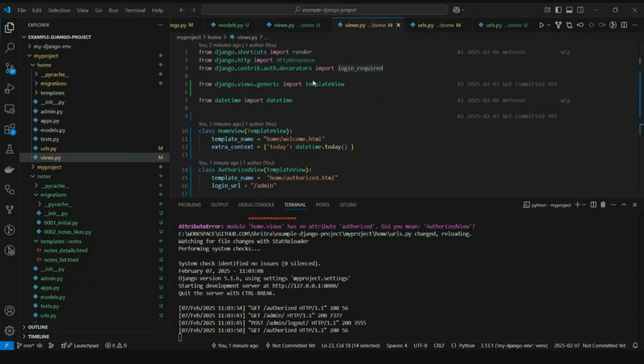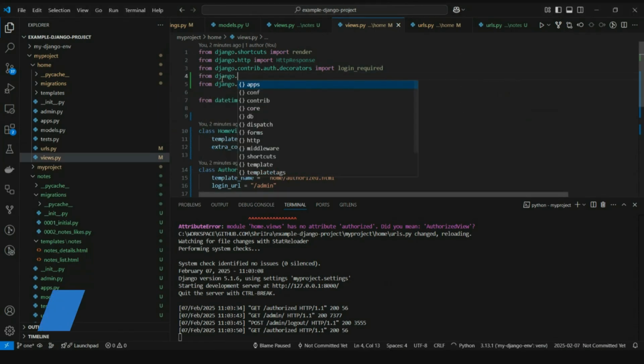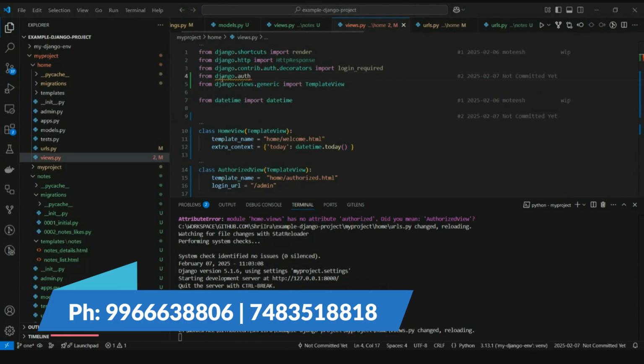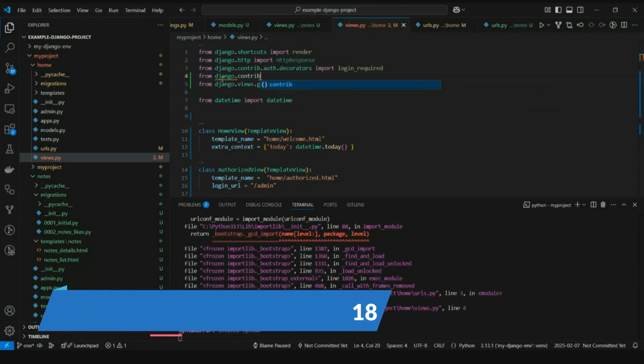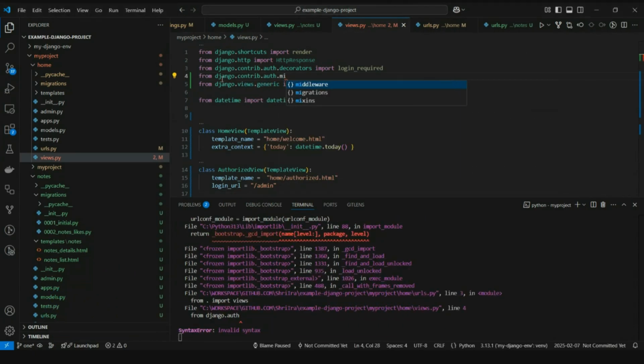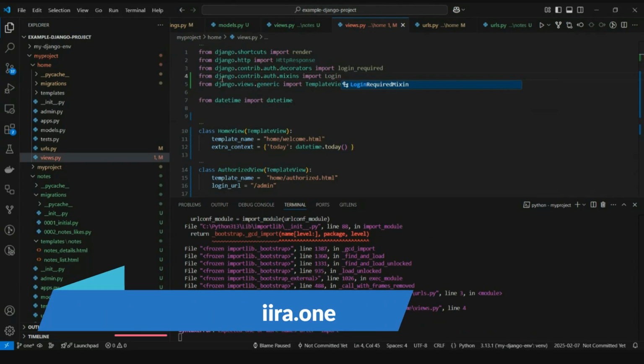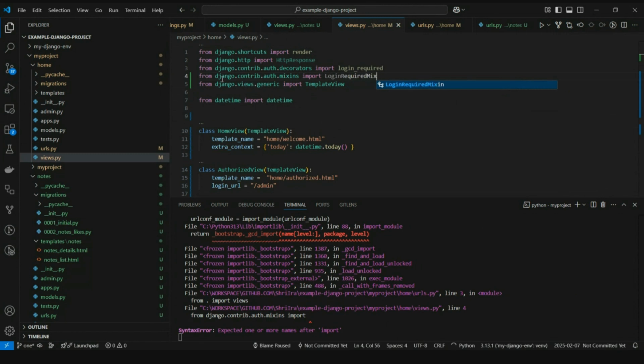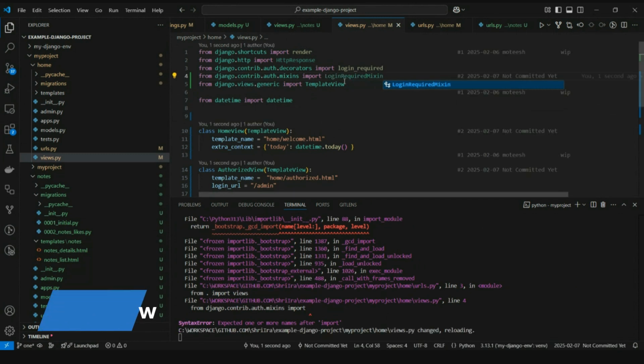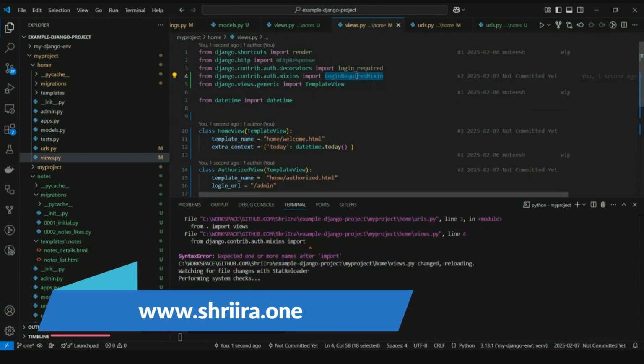Let's import that from django.contrib.auth.mixins import LoginRequiredMixin.